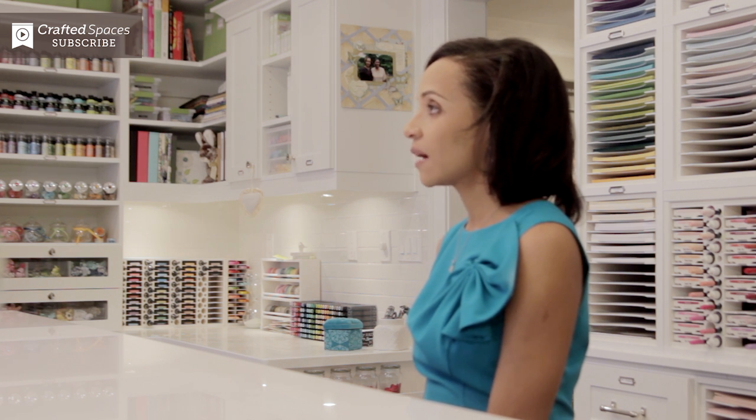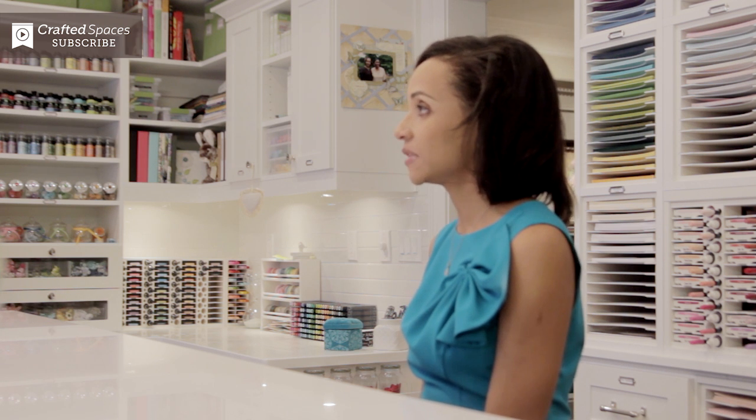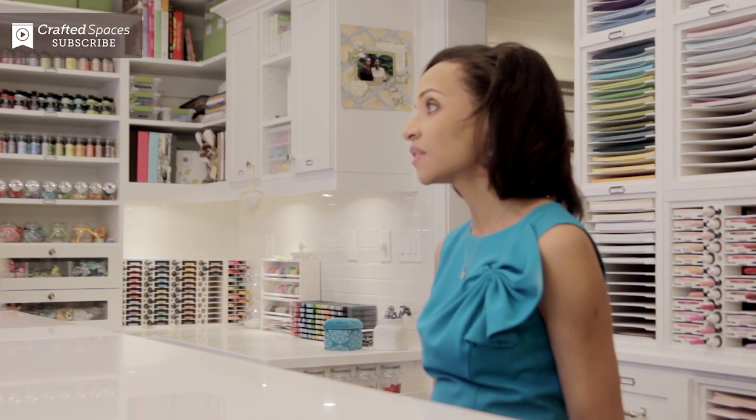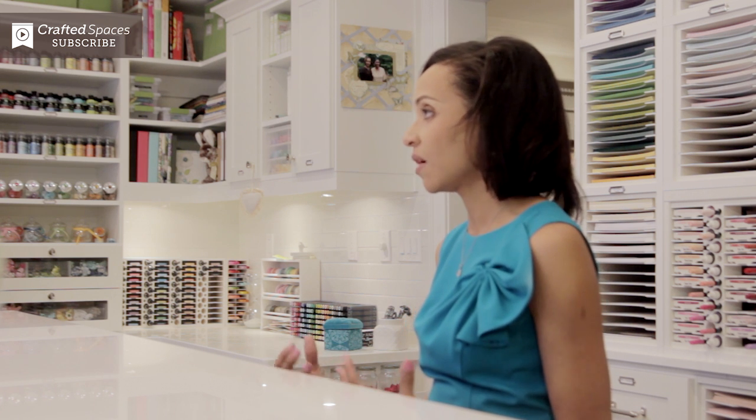But you do want things that will make you think of ideas as you are crafting, that will inspire you to do new things, to add to your project in a way that you wouldn't have had you not visually connected with that product by actually seeing it. And a pretty room is an inviting room, so why not put stuff on display and make it pretty? The StampnStorage products, I think, are particularly designed to accommodate that. All of their products are designed in a way that they can be within arm's reach if you wanted that. For me, though I didn't want them on top of my main desktop, they are within arm's reach in my drawers that I use to access when I'm working on a particular project. So find a way to make your stuff accessible, but also to put pretty items on display to further inspire you.